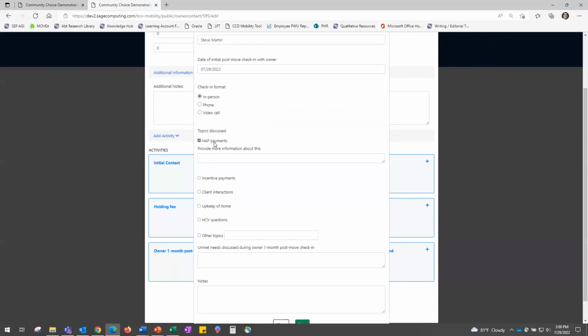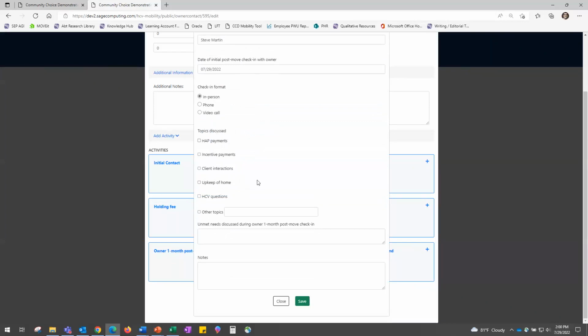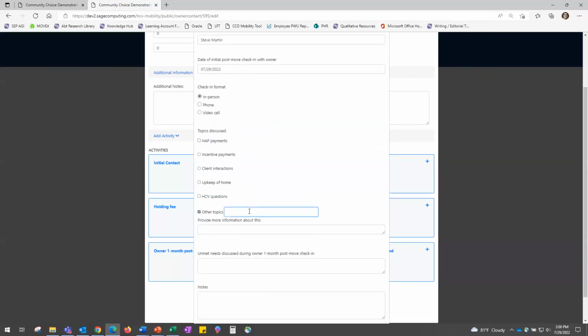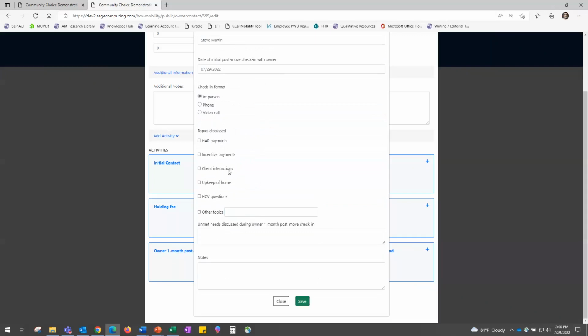Like the initial contact, whatever you select about topics discussed, you can provide more information about. So we encourage you to, whatever topics are discussed, provide that information. There's an other topics field, and a field to note any unmet needs that you might want to follow up on.